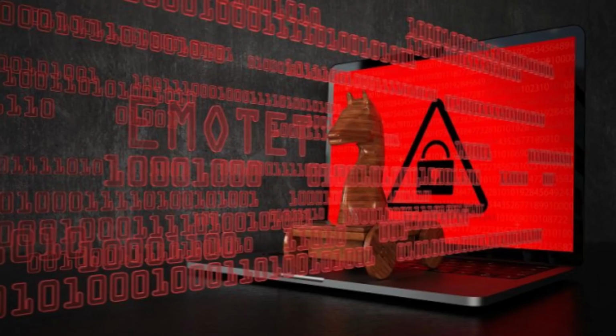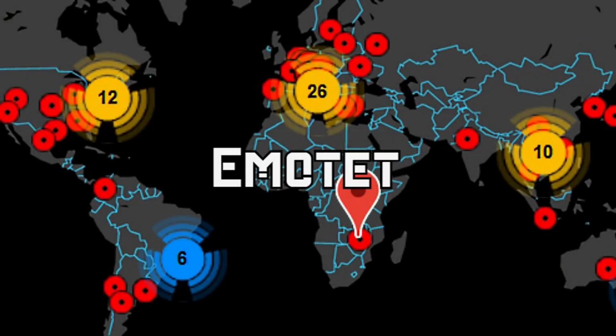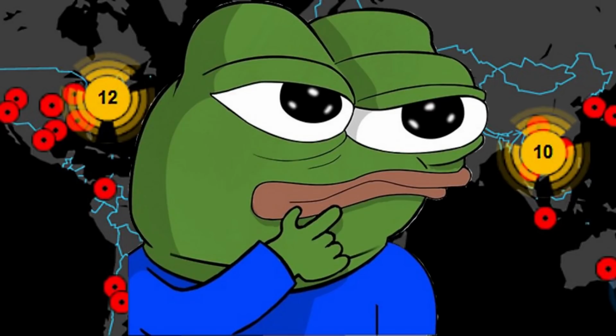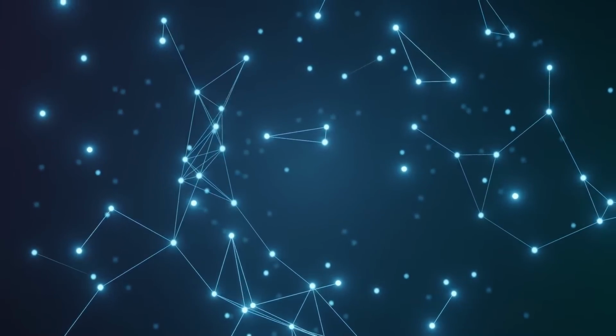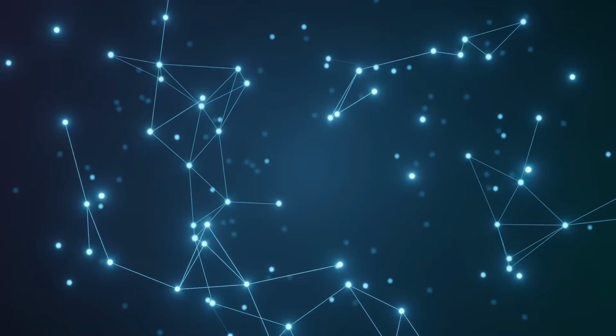So now, instead of different hacker groups having to spend years and years forming their own botnets to use, they can just hit up Emotet and they can pay them some Bitcoin or Monero and then rent out as many machines as they need. And since November, this malware has compromised approximately 130,000 machines across 179 countries, more than enough for any aspiring hacker to rent out. Now, you're probably wondering, how do 130,000 machines all over the world get compromised and remain compromised long enough for them to be rented out to various hacker groups?